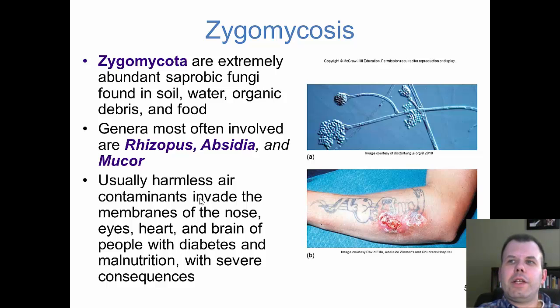So here you can see a pretty nasty infection, and this is due to an immune compromise. It's not due to the tattoo in this situation. It's probably due to some kind of immune compromise in this patient. Maybe they have diabetes or something else, and it's led to this skin infection due to the Zygomycota. The problem is not that you see the disease so commonly, but that the Zygomycota is everywhere.